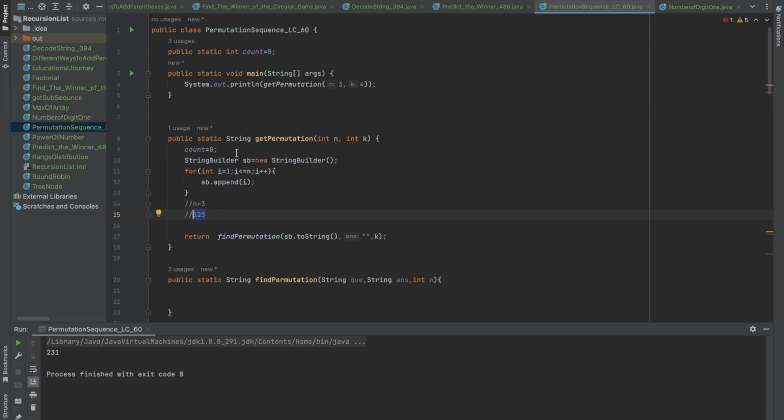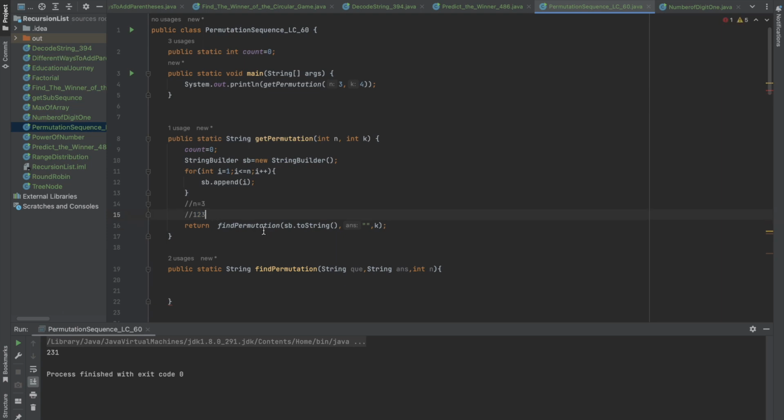I made one function, that is permutation, and I will assume this is my set, and I will pass this to my find permutation function, and I will pass another variable, that is answer. It is going to store the answer we are going to generate at all the places. And k is the kth permutation we have to find, so we are going to store that.